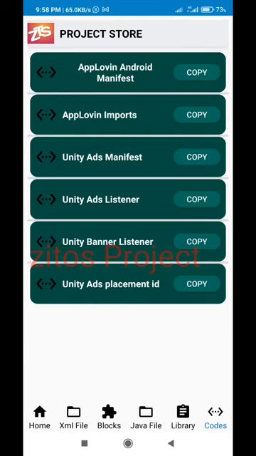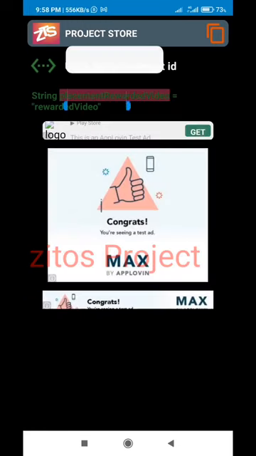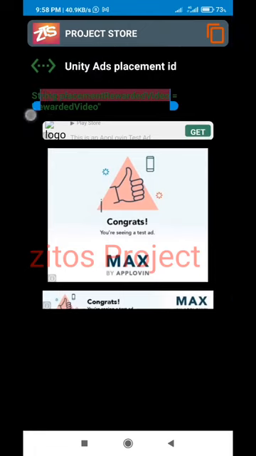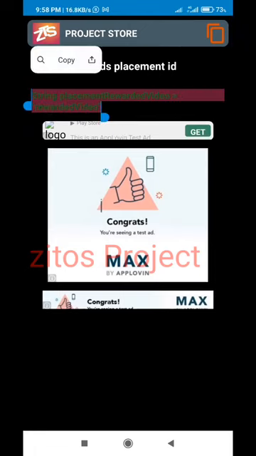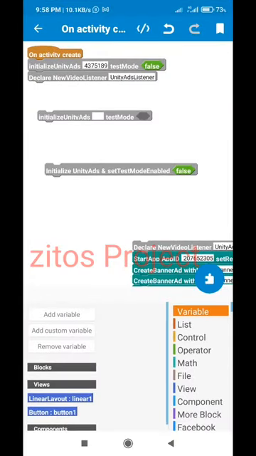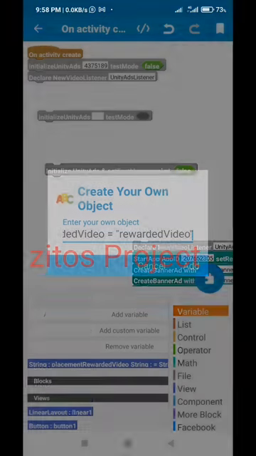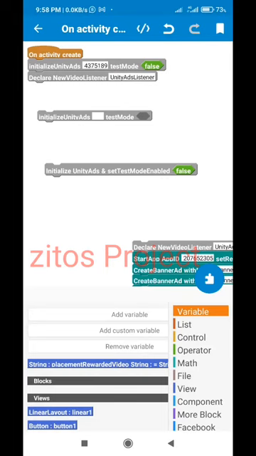As you can see here, Unity ads placement ID, not app ID, placement ID. So I have to copy it. Copy, add custom variable, paste, and we are good to go.